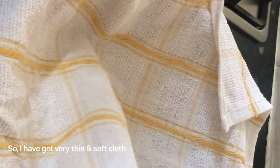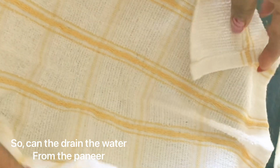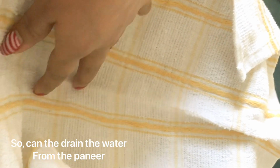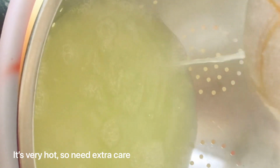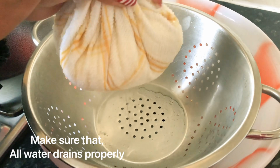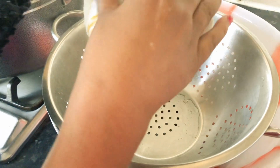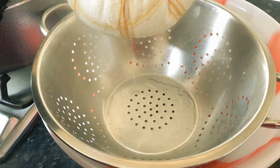I have got a very thin soft cloth, so I'm going to drain the water there so it can drain all the water, and we can hold the cheese inside the cloth. It's hot, so be very careful, watch your hands, keep squeezing the water. Make sure all the water is drained. I'm going to leave it here for a few minutes to make sure the water drains.